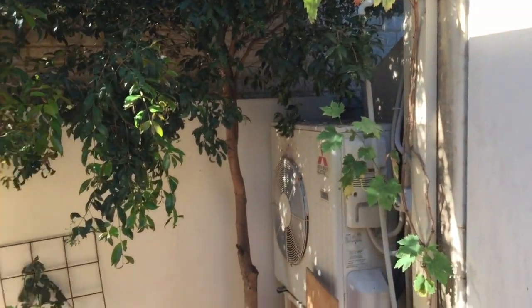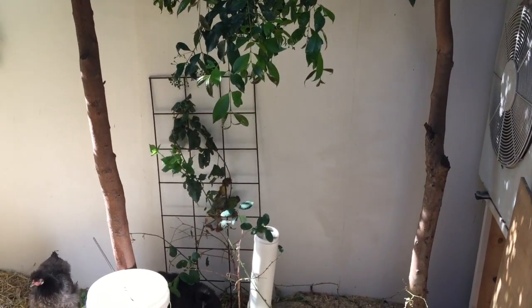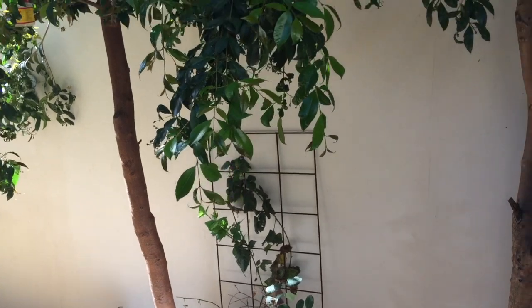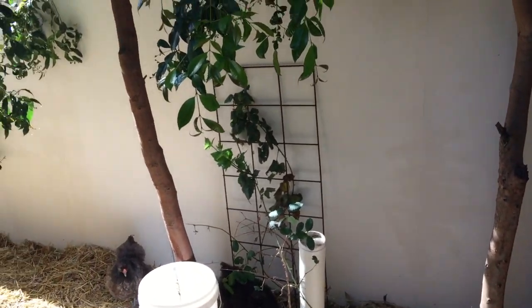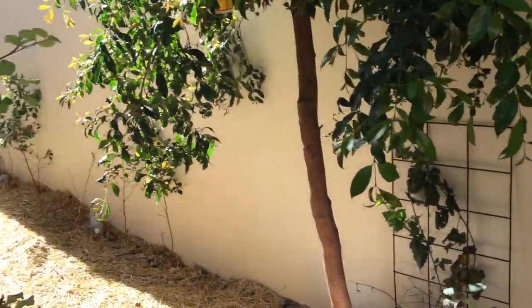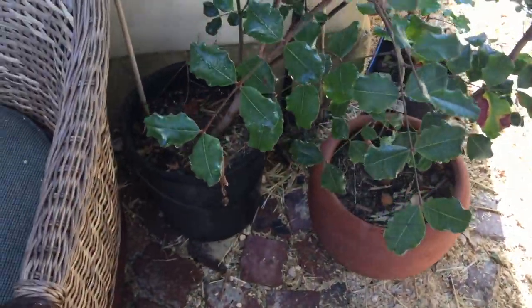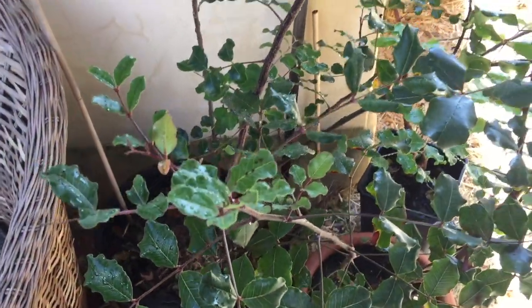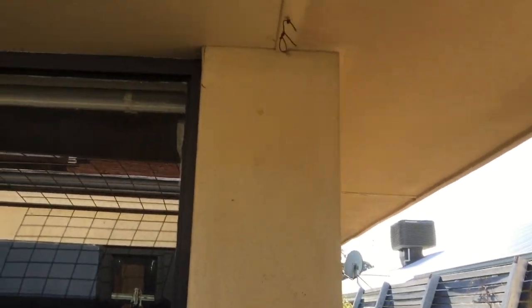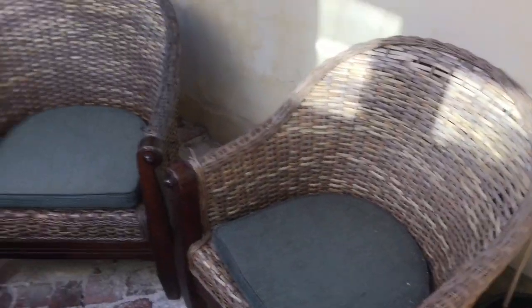So we've also got our chookies. And obviously chookies are a really good permaculture element in that they take all of our food scraps and turn them into eggs. A few more carobs over here. Again, we've got the carobs and a grape that will be growing up this wall here to supplement the other grape and increase the yields. Nice little seating spot where we can come and talk to the chookies.